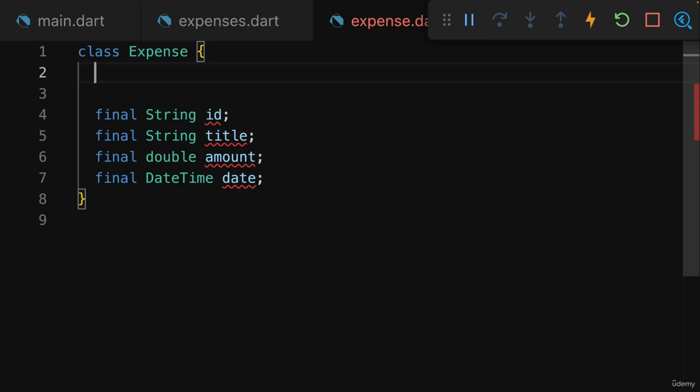expense. Now, of course, we also need a constructor function that can be called to, well, build such an expense object based on this blueprint. And therefore here, I want to accept a couple of arguments, a couple of parameters.